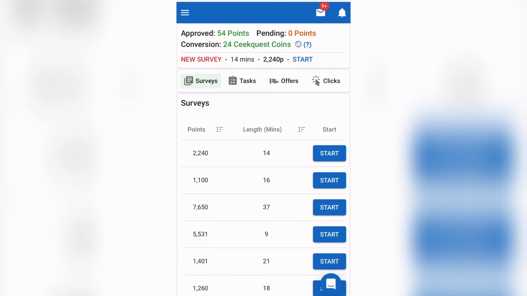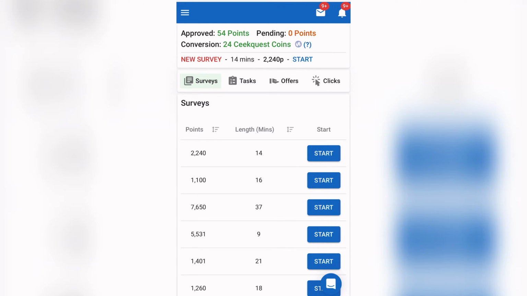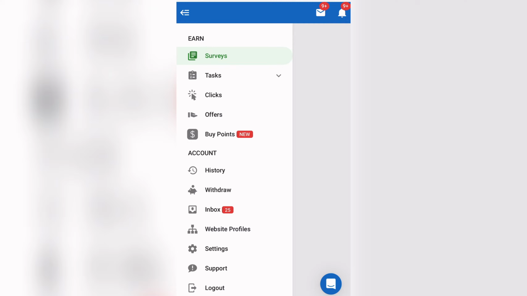So right here guys, in this video I'm going to be showing you how you can register on TimeWall and use TimeWall effectively. We all know how we can generate points on TimeWall. So when you come over to this hamburger icon, you can see various ways you can use to earn points on TimeWall. Now TimeWall is actually partnering with so many other companies which you can use to accumulate more points on TimeWall and transfer those points to your account.